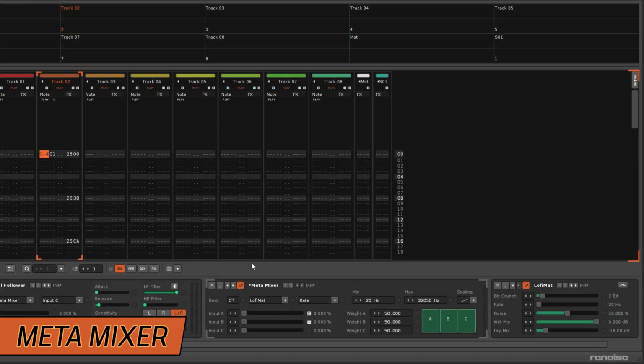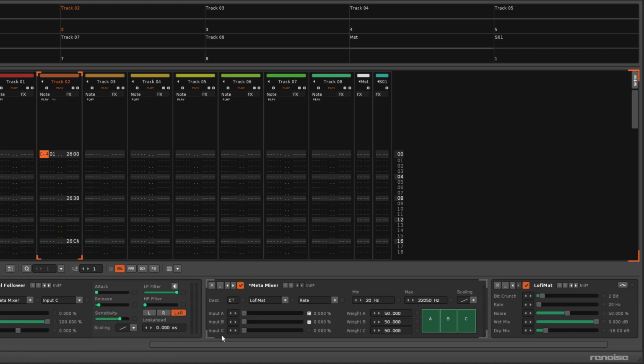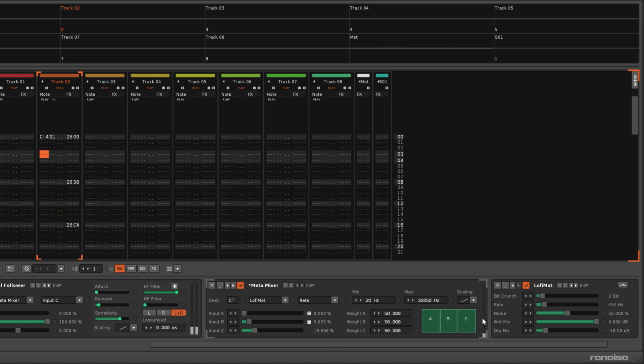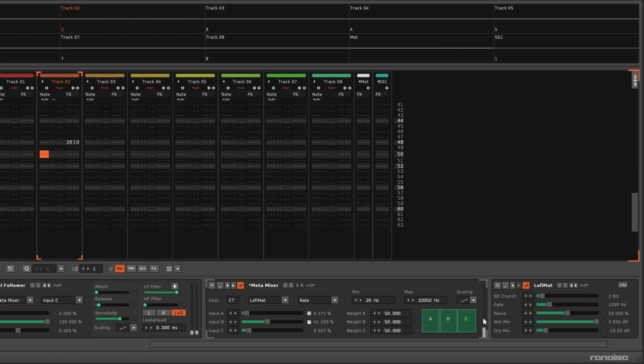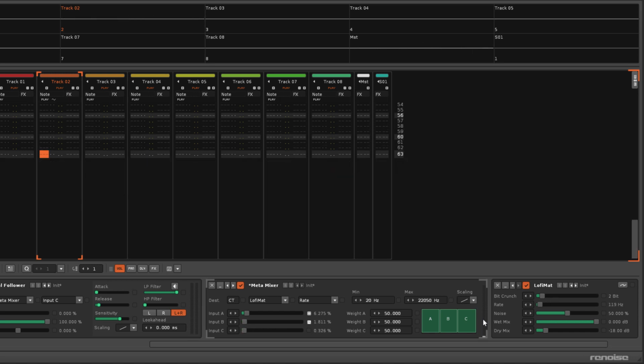The metamixer accepts input from up to 3 sources and combines them to create a new output value, as represented by the meter to the right. Controlling how the inputs are combined is done with the weight parameters, which adjust how much influence an input has over the final output value.